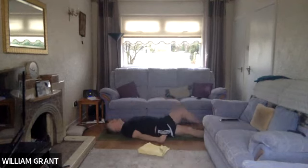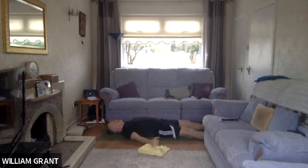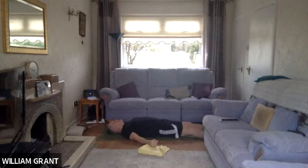So lengthen the legs right back. Just lengthen the legs right down to the front of the mat, the bottom of the mat, and just let the legs relax. Just feel it, taking the feet to the left and to the right, just resting out those legs. Did a lot of work on the quads, a lot of work on the knees. Just relax all those muscles out.